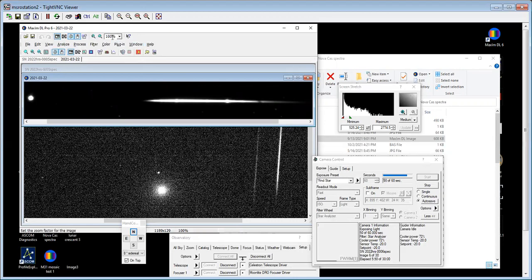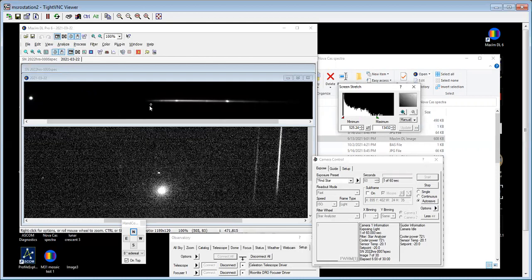This is Nova Cas. I'm going to scale it a little bit differently so we can see some of those features I was telling you about. Let me bring it down a little bit here. So notice there is a continuum, a smooth horizontal line in the background. That's the continuum. That's the continuous spectrum right there. But superimposed upon that, notice there's these little blips. They look like little dots.